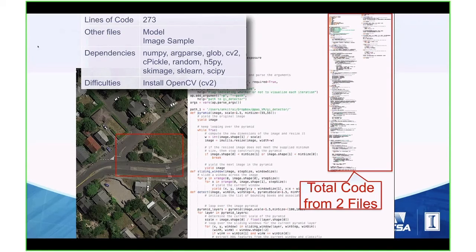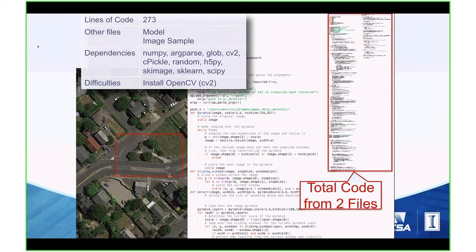This is an example of one of our use cases, again, in green infrastructure. And so this was his code beforehand. It's basically identifying green infrastructure types in images. So I think what he's identifying here is bioswales in satellite images. He wrote this code, basically he wrote the extractor to do this. This code comes to about 273 lines of Python. It includes some packages like OpenCV, which is not the funnest thing to install on a system. And so to rerun this stuff, you'd have to have all that there.